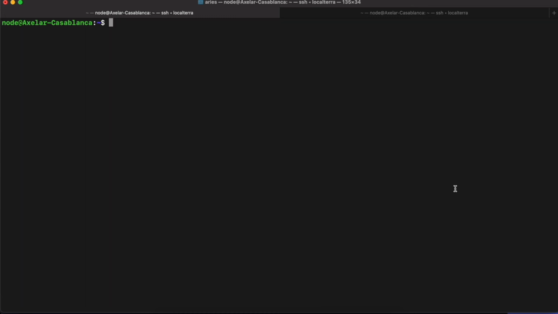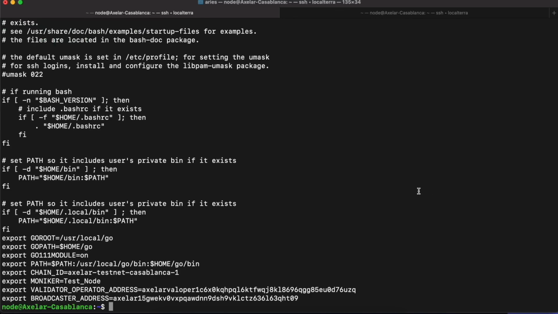Let's display the contents of the .profile file to know our validator address. This is our validator address. To know if you have registered as a maintainer properly for Ethereum, just execute the following command. Just make sure that you change this to the username. Press enter.